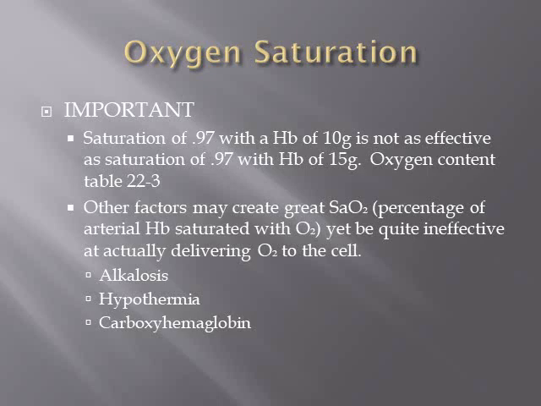Now, alkalosis, hypothermia, then the carboxyhemoglobin. Like we talked about with the oxyhemoglobin dissociation curve, it shifts that curve to the left. Now, that means it decreases the affinity for oxygen, which means the oxygen's hanging on to it, or the body's hanging on to the oxygen itself. So you have to correct the alkalosis, warm them up, and the body will start offloading the O2 to where it needs to go.